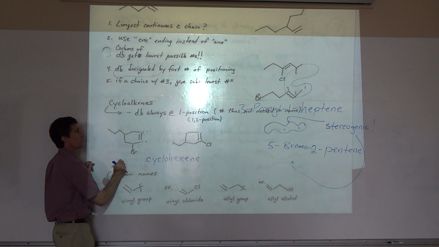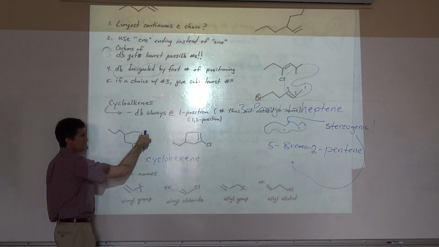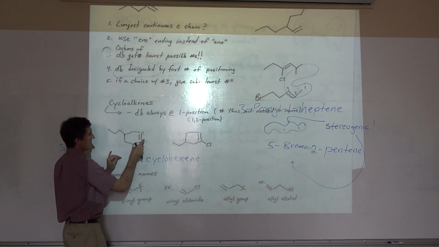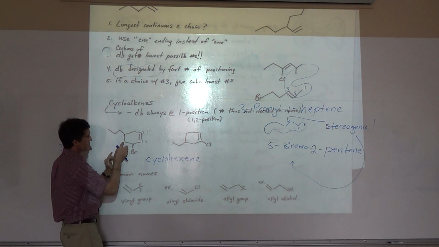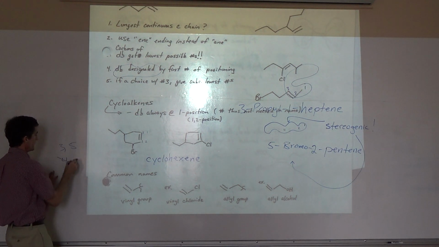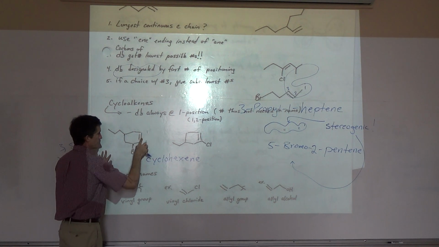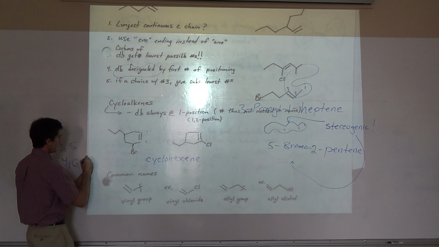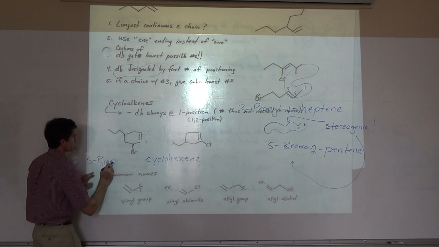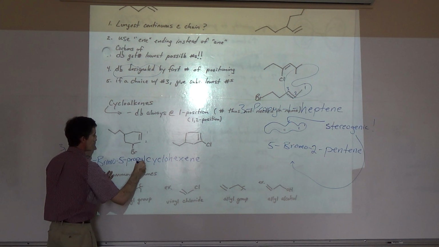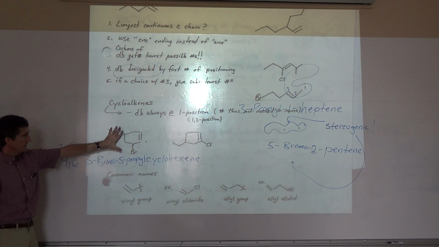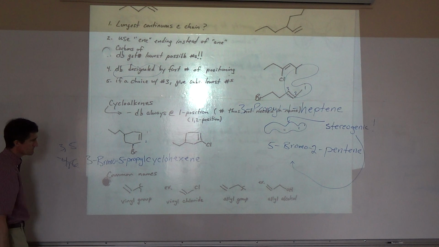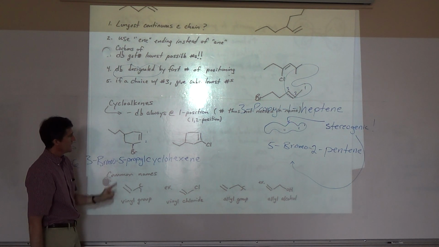But which is which? Well, from there subs lowest numbers. If that's 1, 2, that would be 3, 5. If this is 1, we get 1, 2, 3, 4, 6. Okay, 3, 5 is better, so we want that to be 1, 2, 3, 4, 5. And so we have a 3-bromo, 5-propyl cyclohexene here. Again, the position of the double bond is not needed in this example.